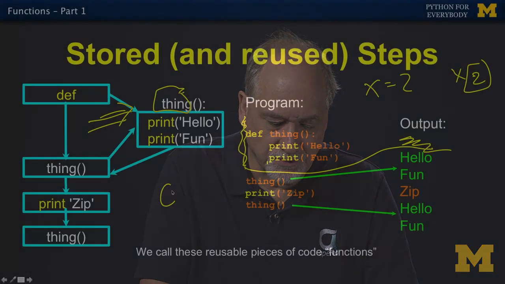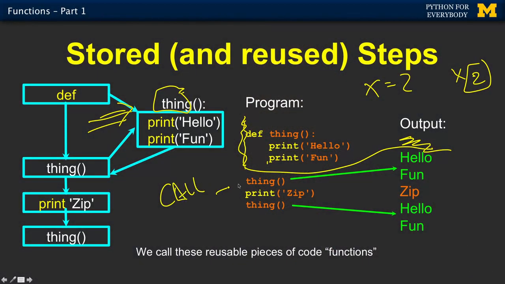Now, it has a side effect of extending Python, so there's this new thing that we can call. So we call this calling or invoking. So we've made one of these things. Now let's call the thing. So we say thing parenthesis, and that's the syntax to say go call the function. Now we've been using functions. Print is a function, right? Print, parenthesis, parameter. That's how print works. Well, thing is a function. Thing, parenthesis, but there just happens to be no parameter in this because this is a really simple function.